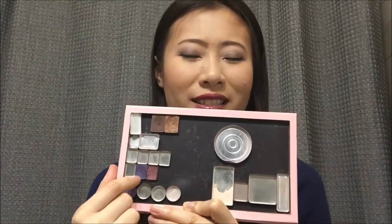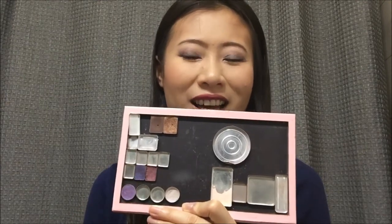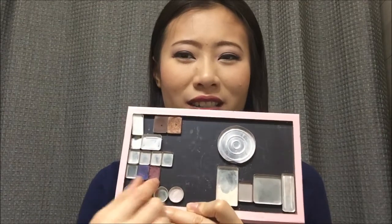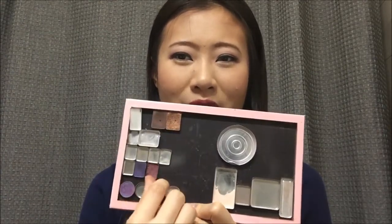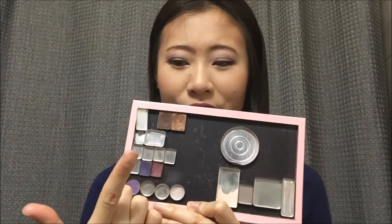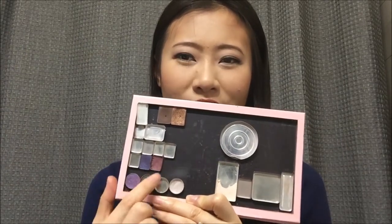And the purple one I didn't really touch because I don't know how to use a shade like that. I'm not very adventurous with my makeup. And this one, it looks like it has a lot, but really it's nearly empty. I repressed it recently, but it's very thin. I think I can finish it in like 2 weeks, this guy. It doesn't have much left at all.